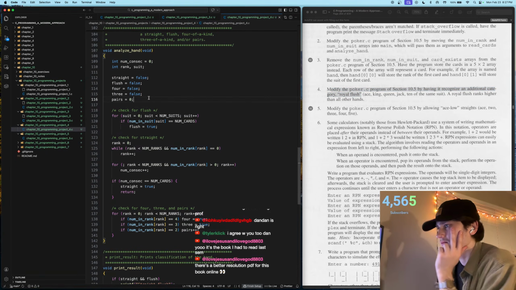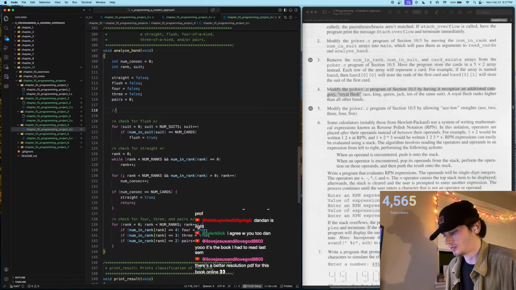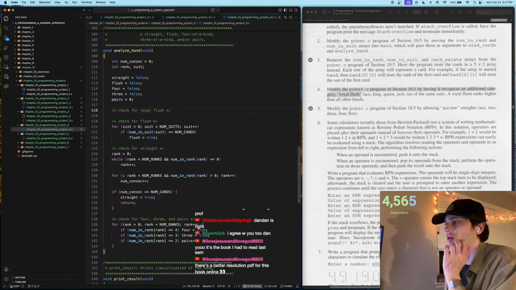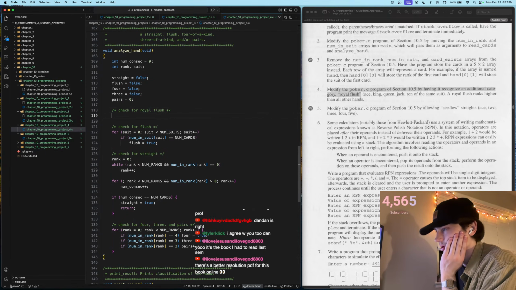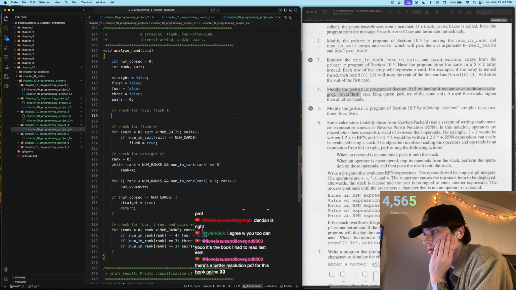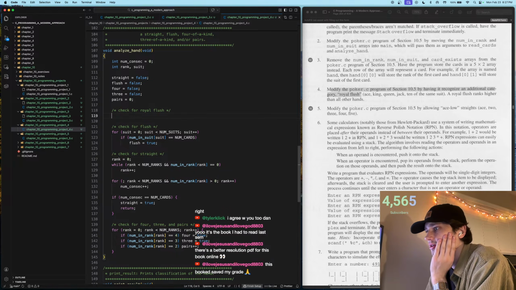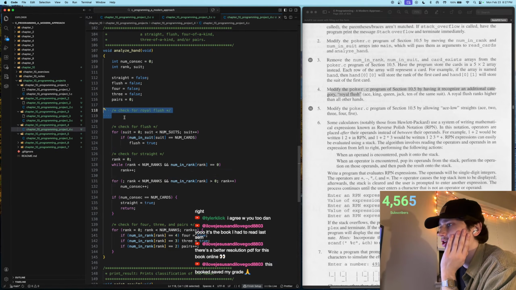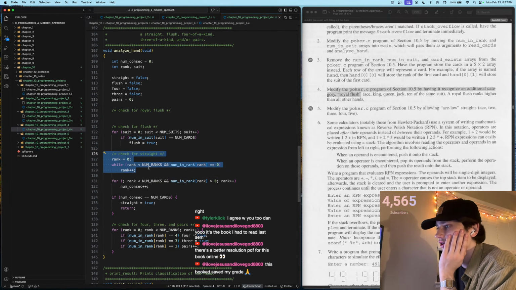So here we're going to check for royal flush. Okay. So if flush is true, and okay, so to do this part, you would just check if you have a straight where all the values start from 10 and above, and you have a flush at the same time.